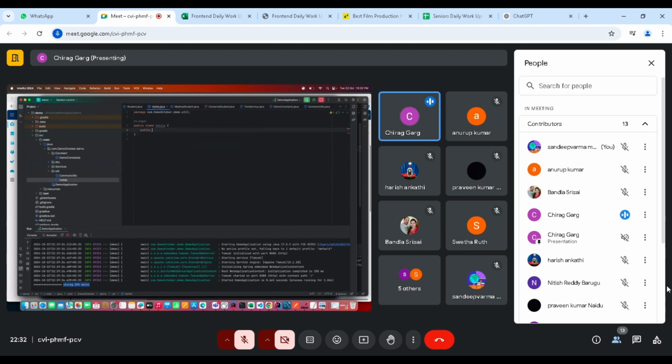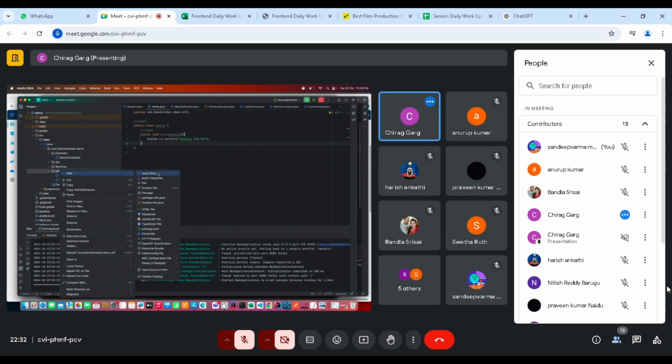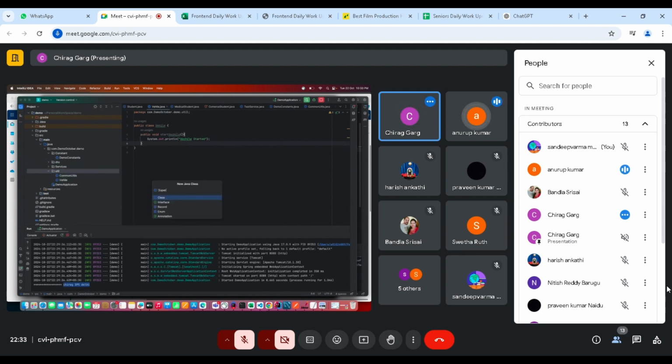So public void start, and I'll say System.out.println. Basic thing, just starting only. Then I'll create a vehicle properties class, supercar, which extends vehicle.